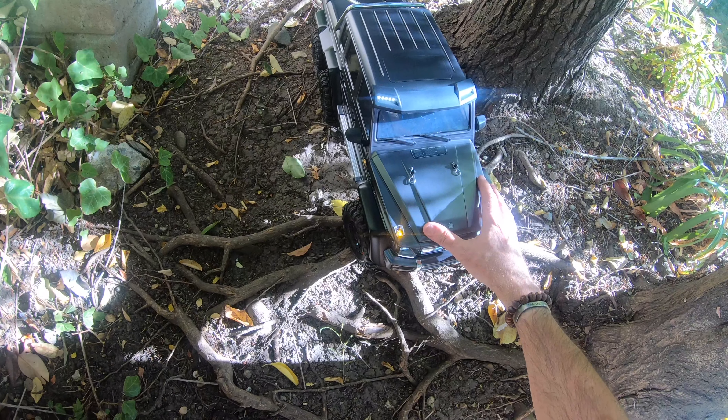Now I spotted something earlier which most of my cars struggle with, but this may have the power to get up. And it has just marched over that — highly impressive from the outset. That's where that extra axle and the traction it gives is winning out. It will re-descend as well — drop down. No problems at all. Just check out that articulation.